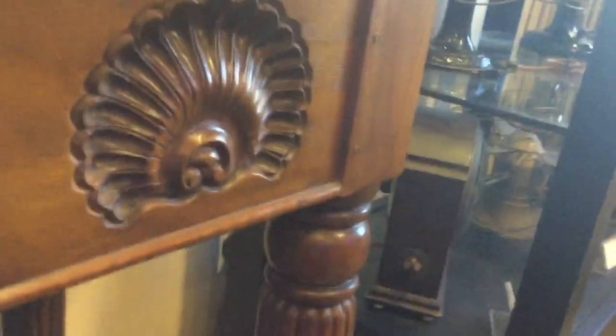Westinghouse. Excuse me, how do you convert that to 120? There's some magazines there. Oh, that little one.